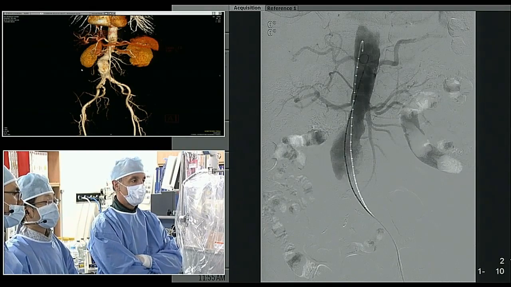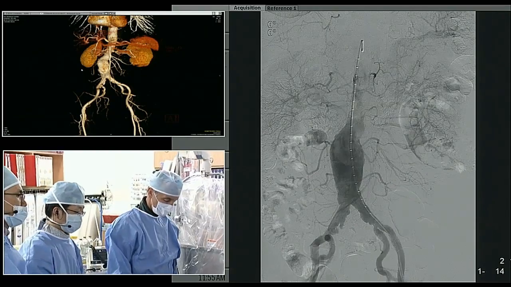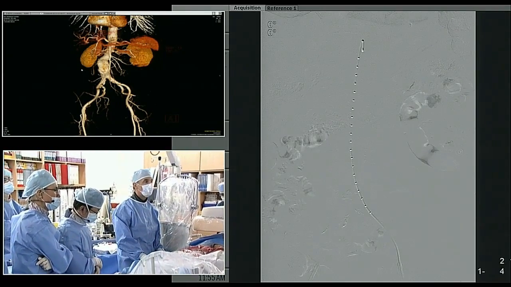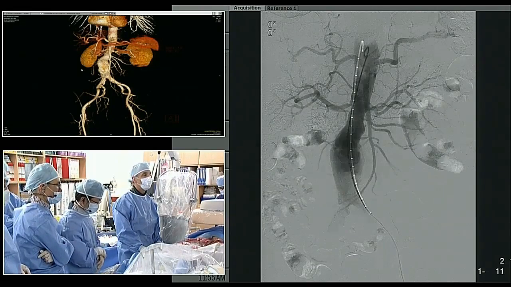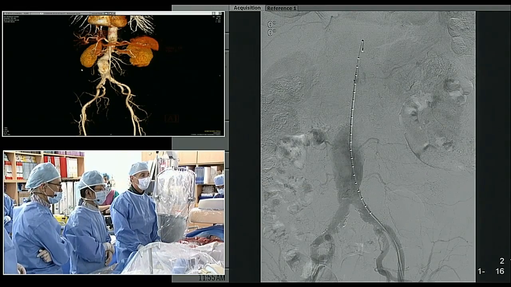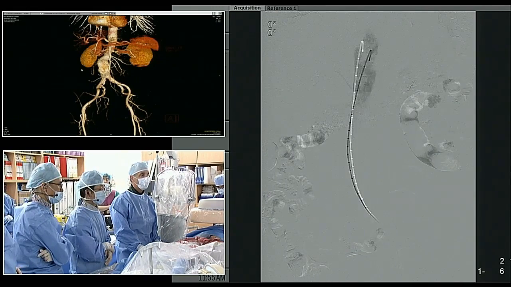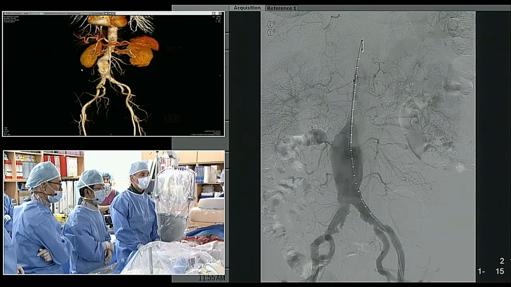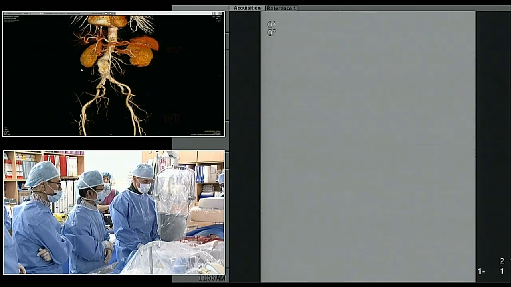Okay, so comments from the panel. Fairly straightforward anatomy here. It just has a gradually reverse tapering neck, but the neck length is adequate. You have atherosclerosis in the common iliacs, but this is what we call level 1 kind of configuration, no particular issues. Infrarenal graft, suprarenal fixation graft, does it matter? Device choice, does it matter at all?